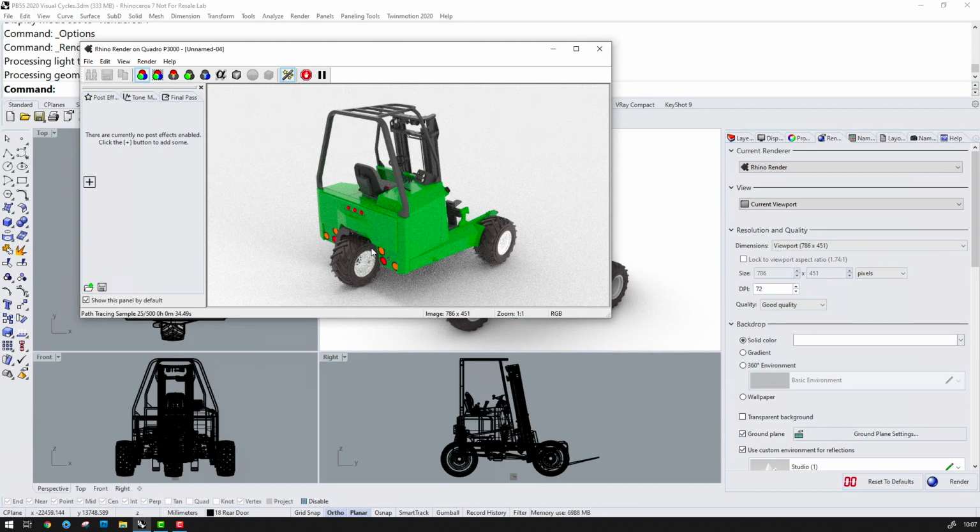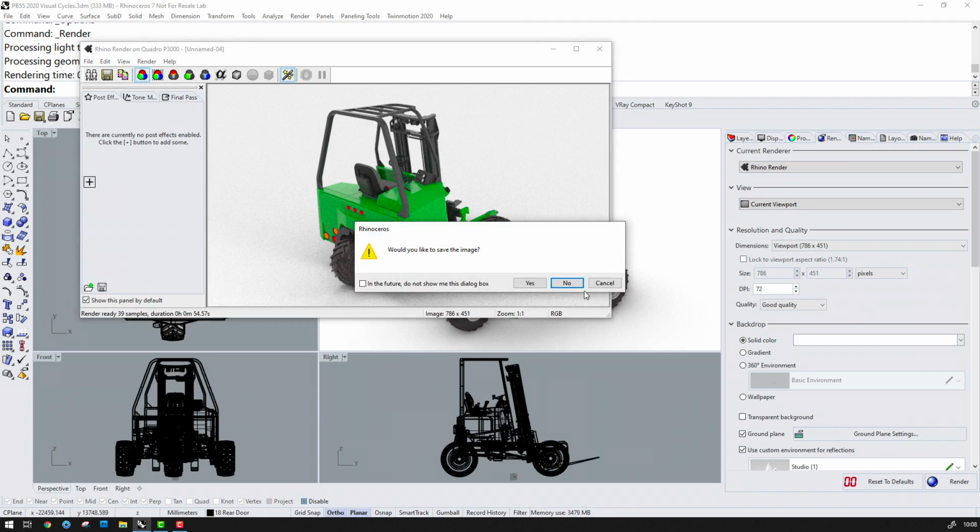Now if you're familiar with V-Ray or KeyShot, you'll know that these now feature denoiser components that can help to clean up this noise, meaning that we can get viable results with less render passes. The good news is that there are now denoiser components available for Cycles in Rhino, and also that these work really well. These are not installed by default, and to do this I'm going to show you another new feature in Rhino 7, and that's called the Package Manager.